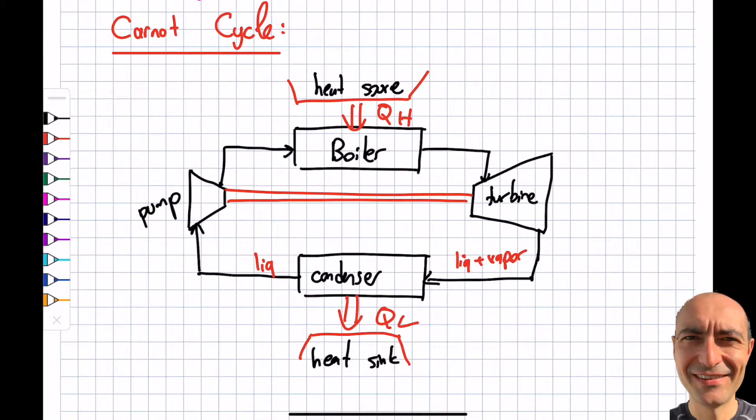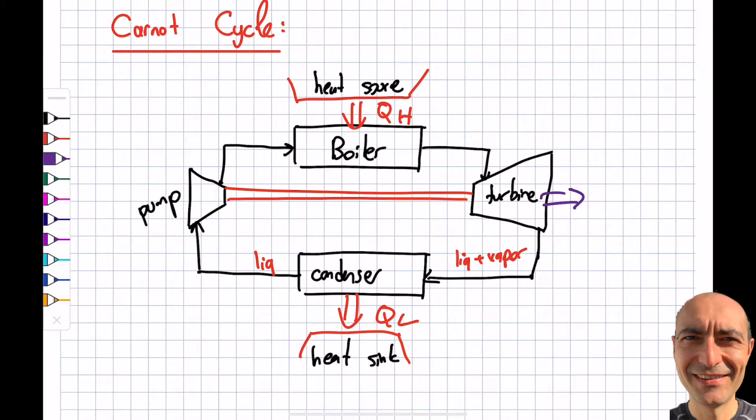Let's talk about the Carnot cycle. What I've drawn here to save time is a steam power plant. I have a heat source, the QH. This is my steam power plant or heat engine operating in this direction. I have a QL and a work net output W_net. Some portion of the turbine output is used to drive the pump.